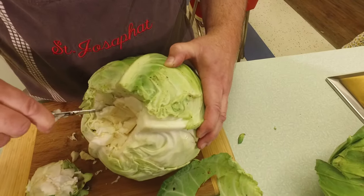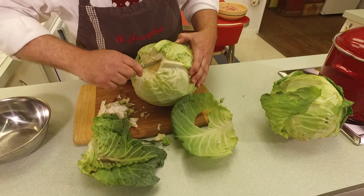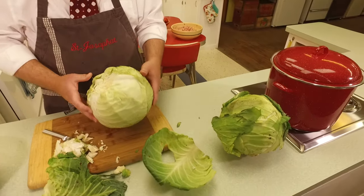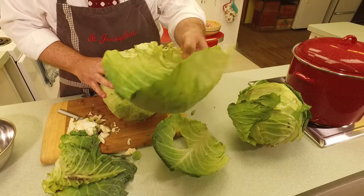Raw cabbage is very good for you. I'm eating the core. It's sort of tough, usually, but it's got a good cabbage flavor. All right, so now maybe I'll take this leaf off here. Outer, boy, these are on tight.